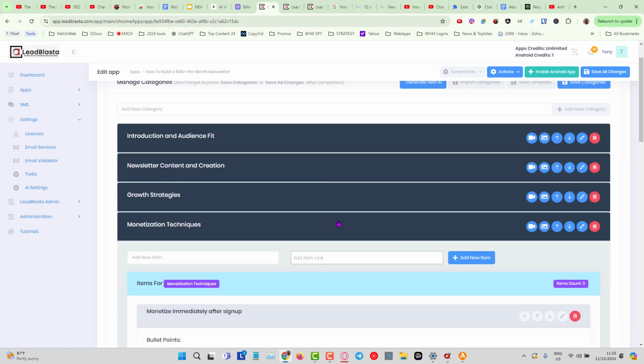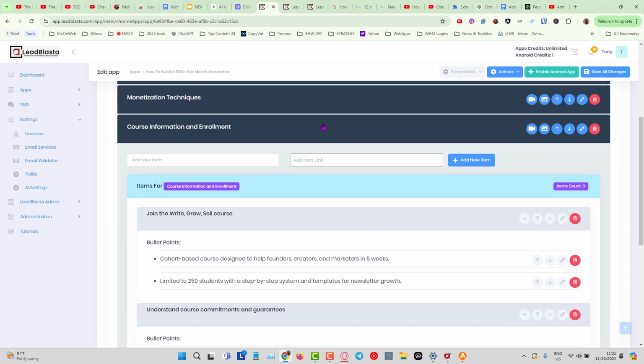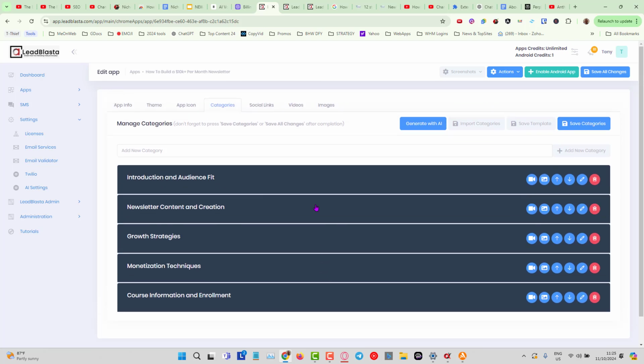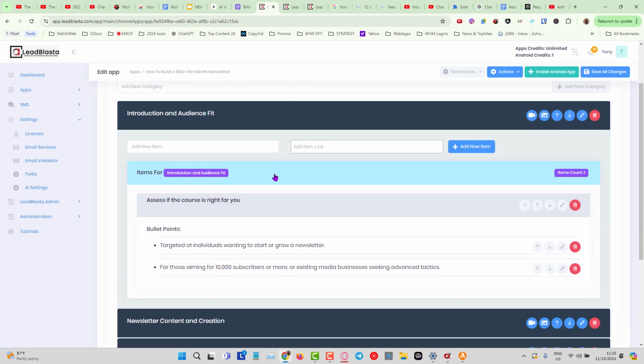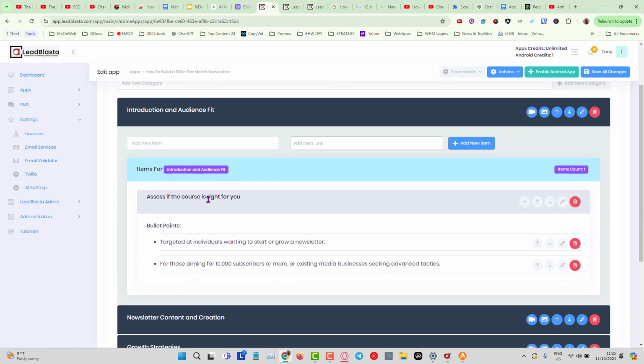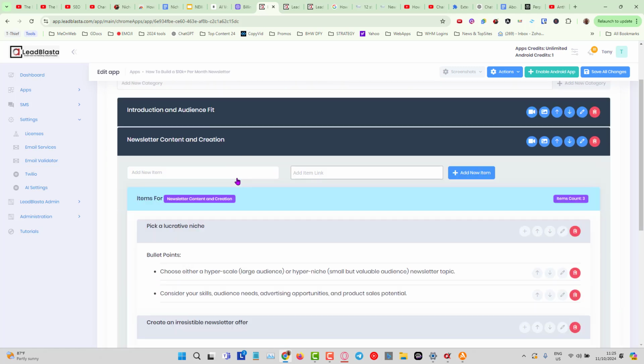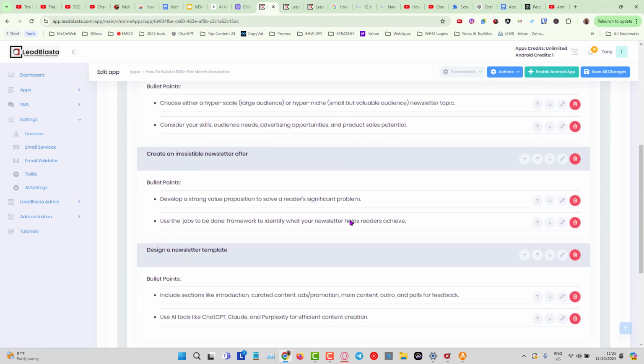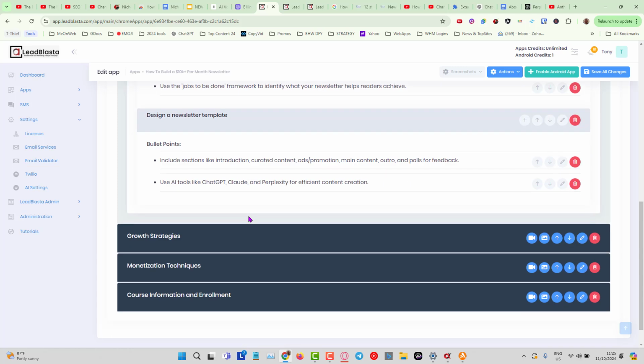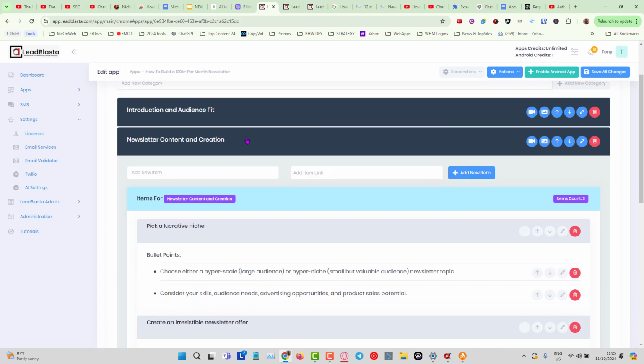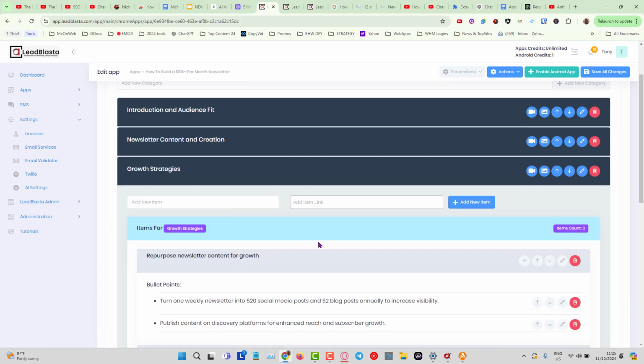Okay, so let me just minimize these so that I can explain to you what we have got here. First we have got these blue areas. These are categories. And then we have tasks, and underneath tasks we have bullet points that emphasize whatever the task may be. You can see the same thing here. This category's got 3 or 4 different tasks with bullet points underneath, and so this is very, very accurate.